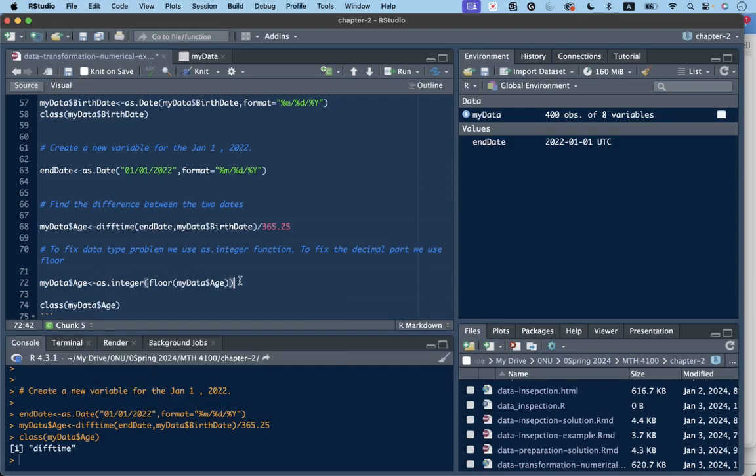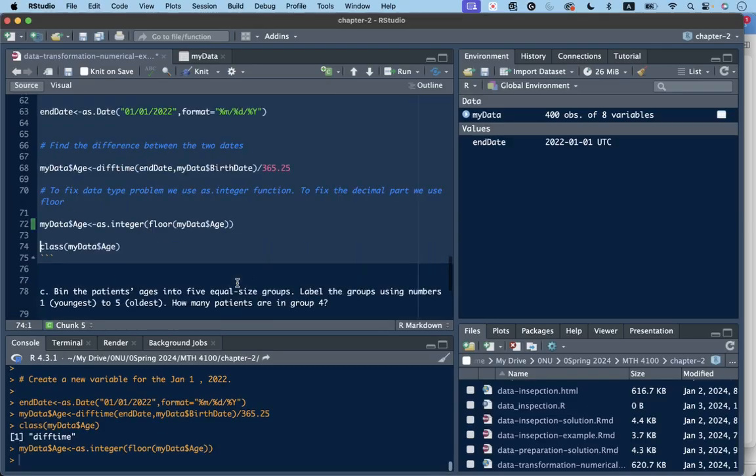By the way, to change from data type to data type, we have as.date. Do you remember as.date? Here as.integer, and we used before as.factor, and another one, as.numeric, to change it to numeric. So again, what's happening here? My data $age. We go to the column of the age, take each value of that column, make it floor, delete all of the decimal values. After that, change the format to be integer.